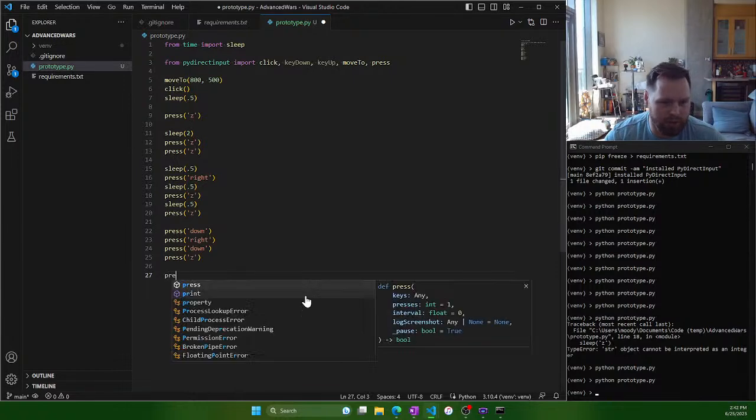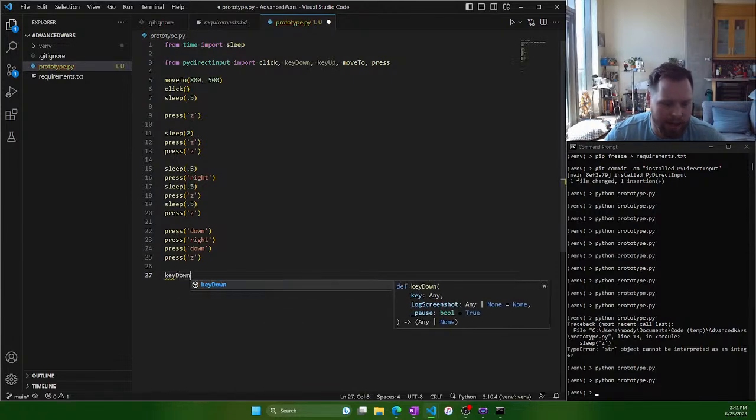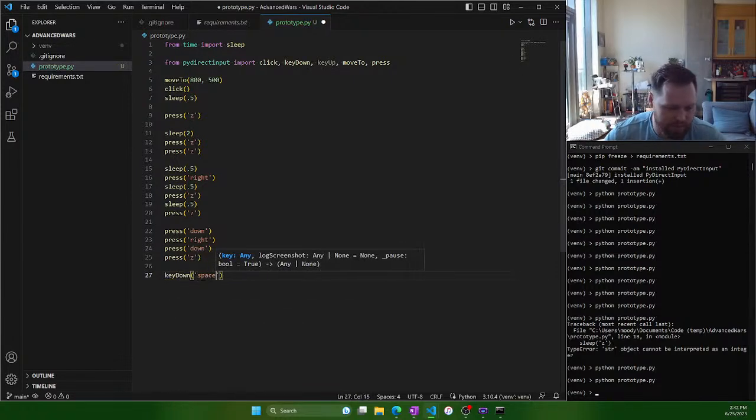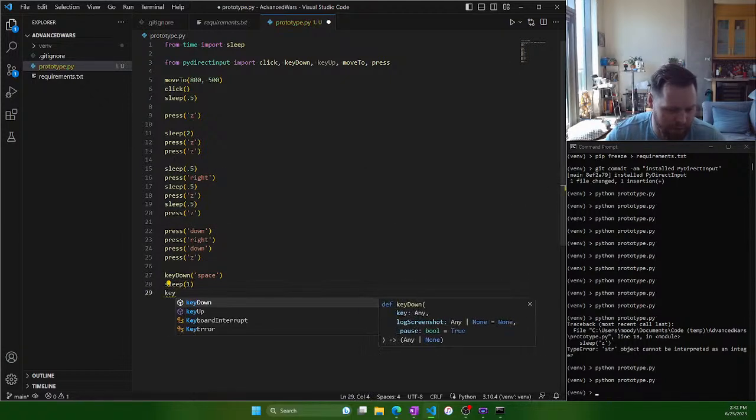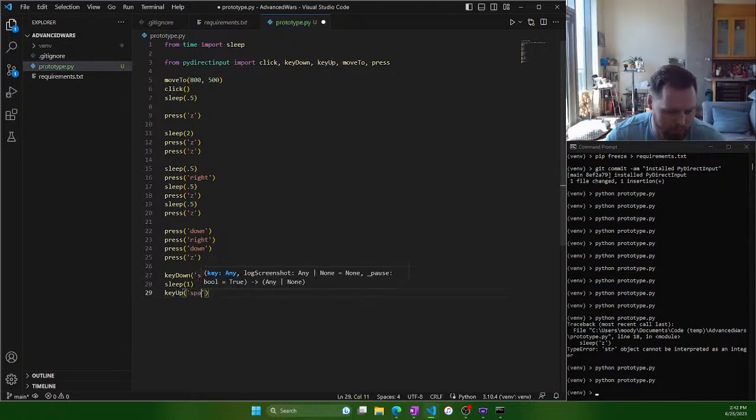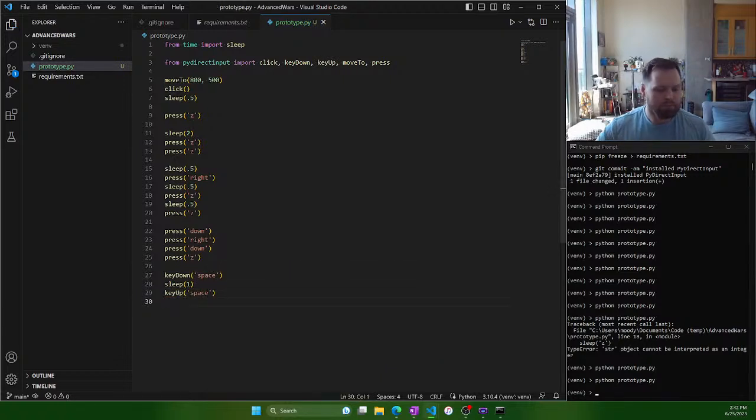So we're going to say key down, space, sleep for 1 second, and then key up, space. So once the game starts, it'll take a second to speed everything up and should get us to this initial screen of playing much faster, right?